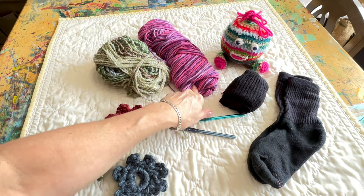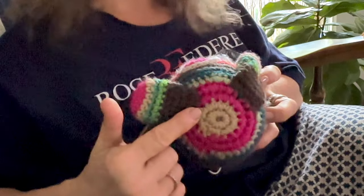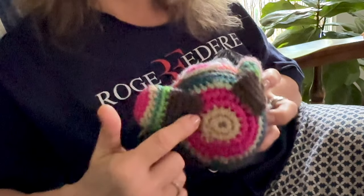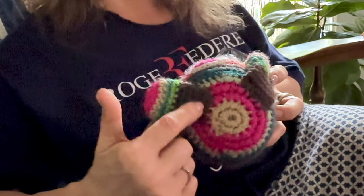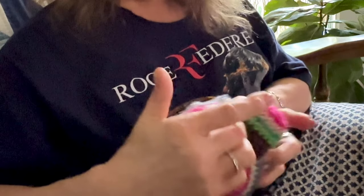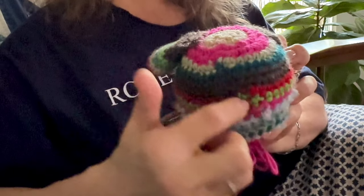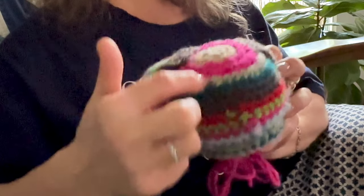I'm going to double strand these together, why not? I'm going to start with a little chain four and slip stitch into a circle, then go ahead and put eight single crochets in, and just continue all the way around. I don't have to switch off. You can see on the bottom where I was attaching all my scrappy bits — the jagged line — but you won't see that with this one. I'm going to do this in a continuous pattern.